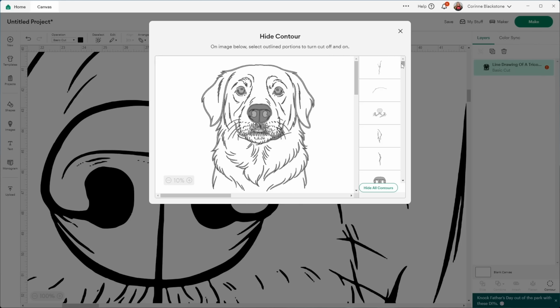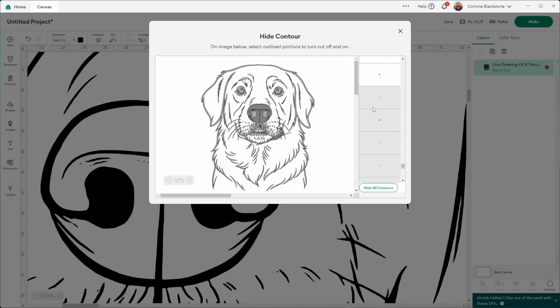Now, a quick little trick is you can go all the way down to the bottom, and this is where you're going to see basically nothing. But if you click on these, these are all these little micro dots that are never going to really weed. So you can get rid of a lot of these little micro dots by just clicking on them. Now, there are a lot of them, so this could take you a minute or two, but I think in the long run, to save yourself time cutting, this is completely worth it.